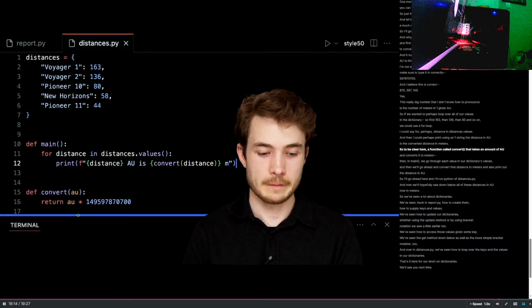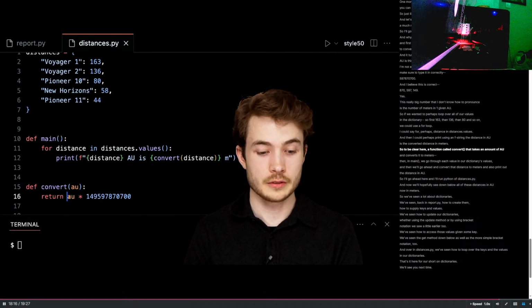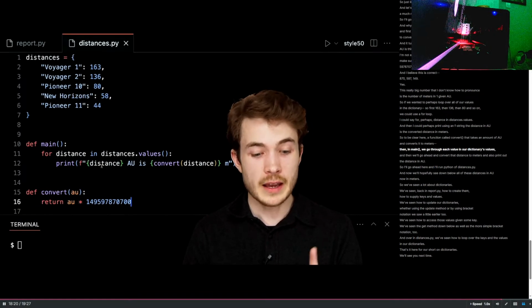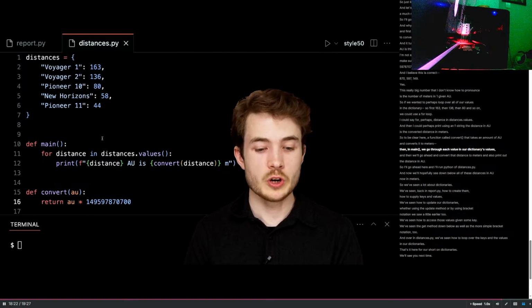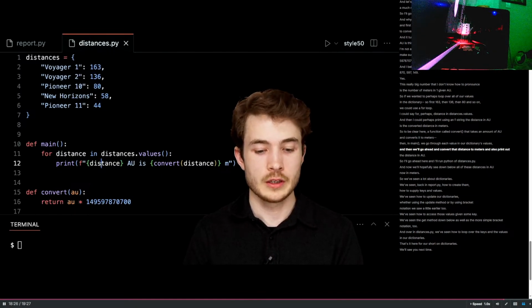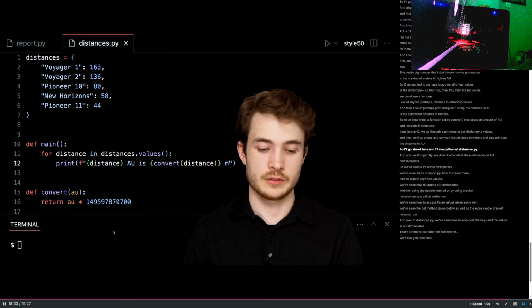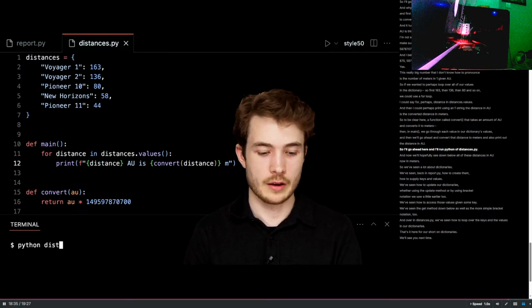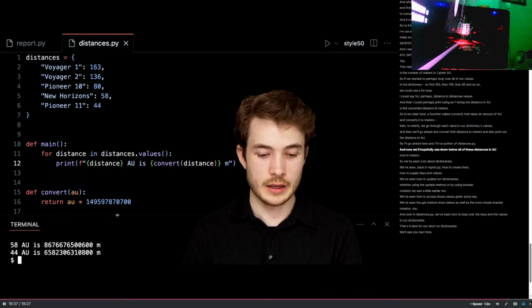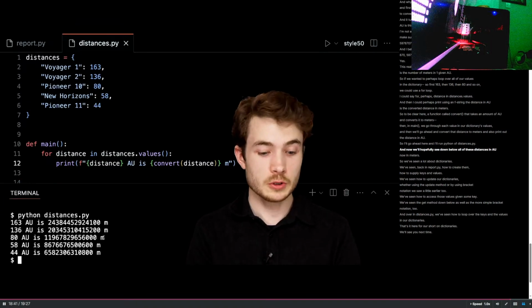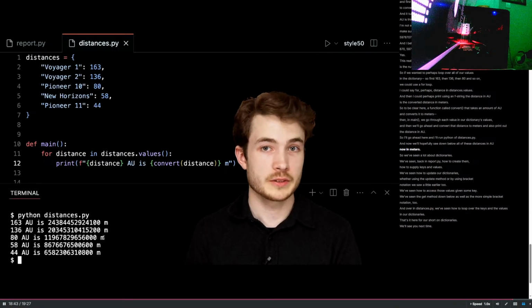So to be clear here, a function called convert takes some amount of AU and converts it to meters. Then, in main, we go through each value in our dictionary's values, and then we'll convert that distance to meters and also print out the distance in AU. So I'll run python distances.py, and now we'll hopefully see down below all of these distances in AU now in meters.